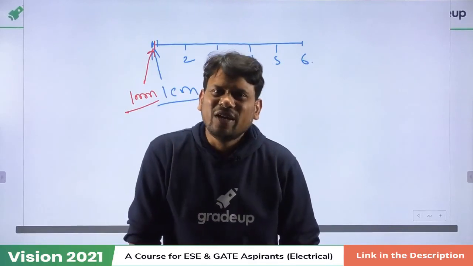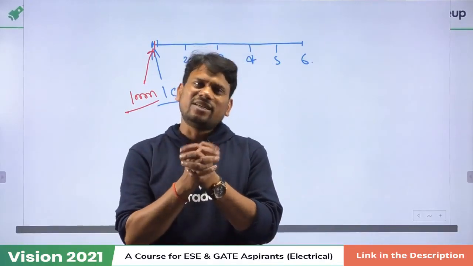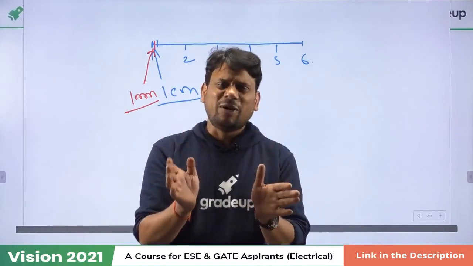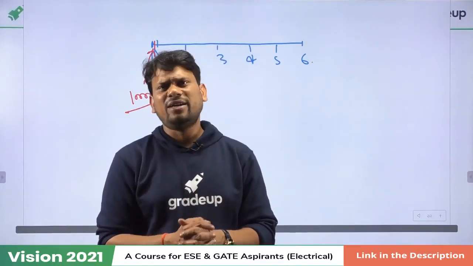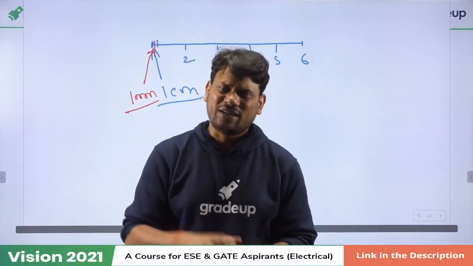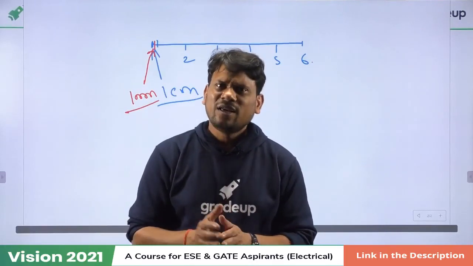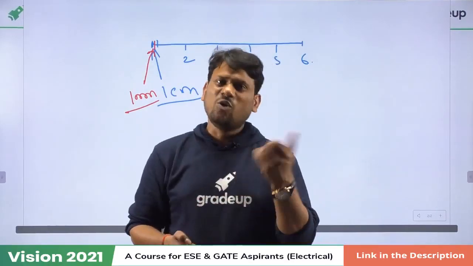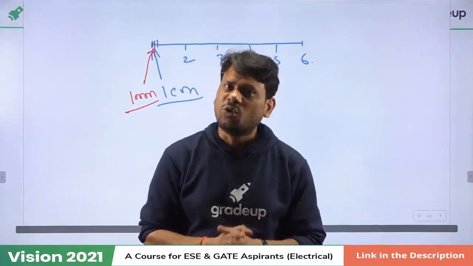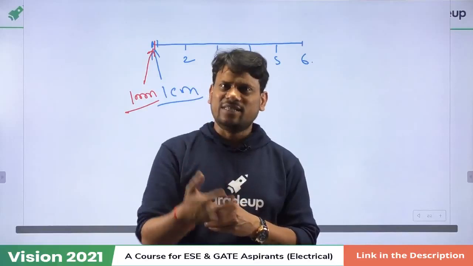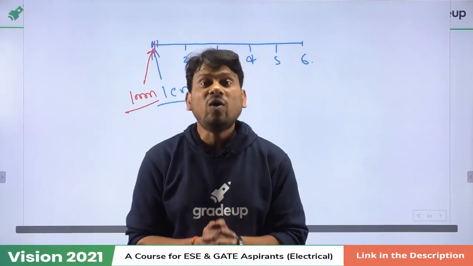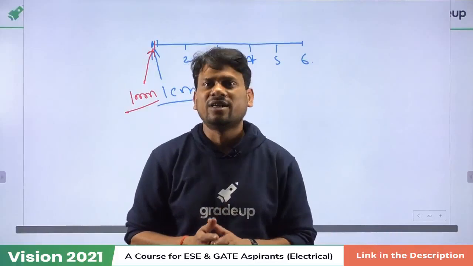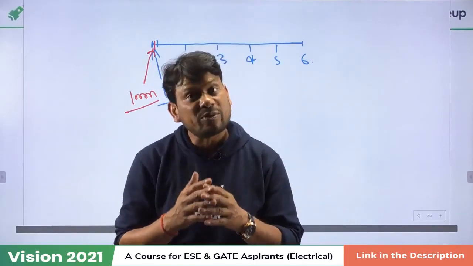What is the meaning of absolute error? Absolute error is nothing but the difference between the measured value and the true value. Please mind it, and try to understand this. Dear friend, the magnitude of error will not be affected whether you subtract true value minus measured value or measured value minus true value. Whichever you want to consider, you can take that result. But before that, you have to take the mod of measured minus true or true minus measured. That difference will always provide the absolute error.